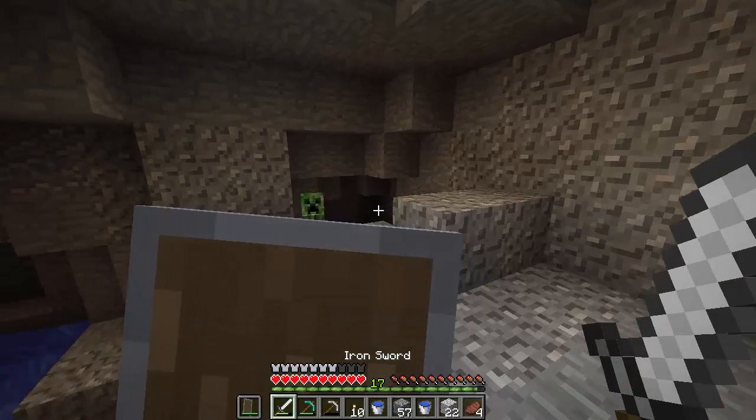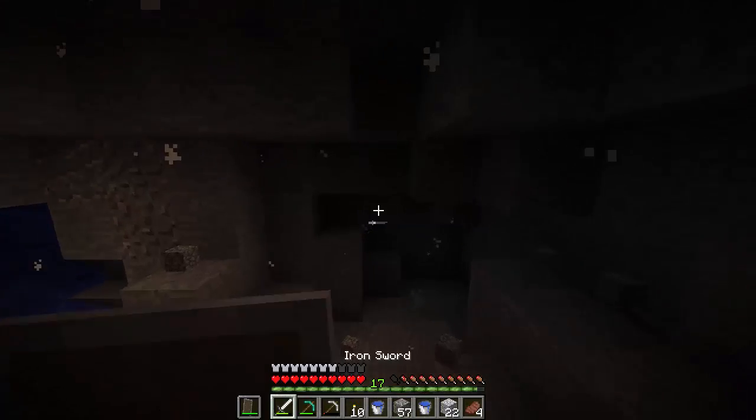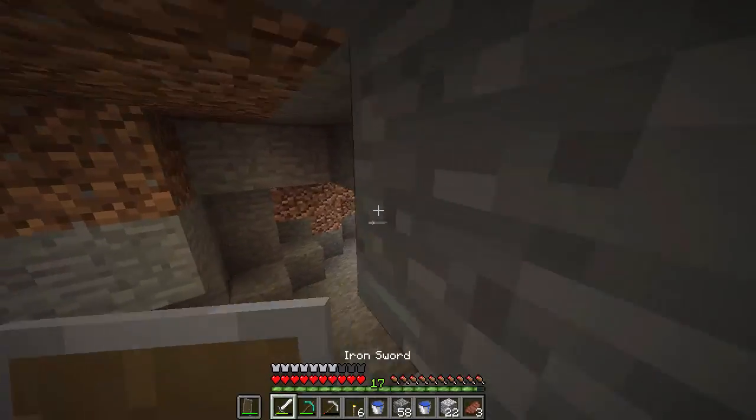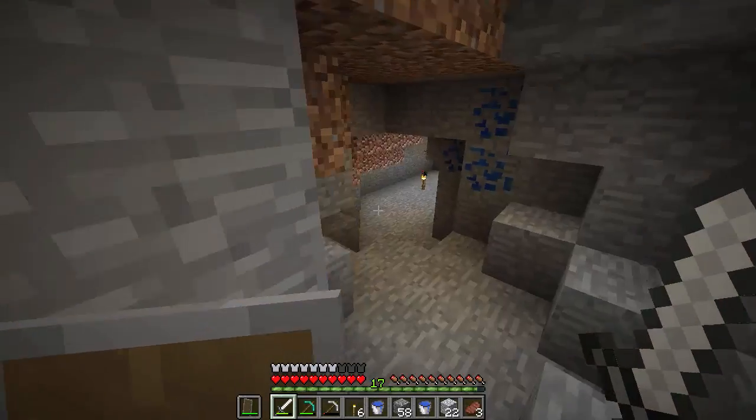There's another creeper over here. Back off, dude. I don't want any more of these explosions. I've had enough of you guys. Oh, not a witch. No. I'm not ready for this fight. Oh, and there's a creeper there. Oh, jeez.